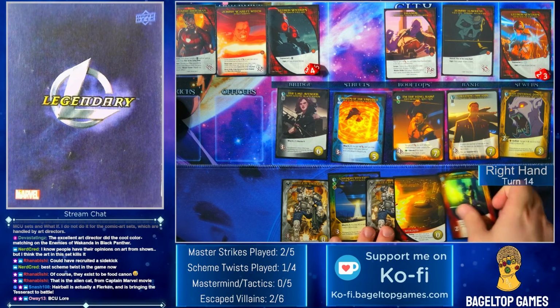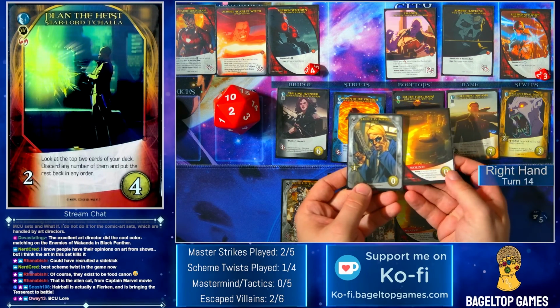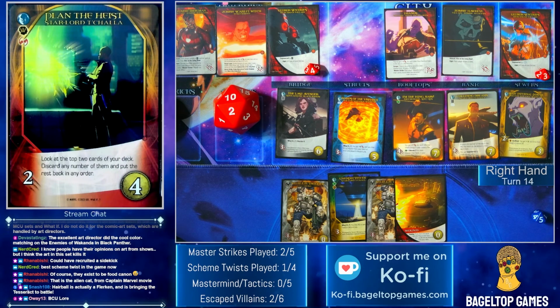Okay, I can set up a what if. Let's see if I can do it. Plan the heist. Top 2 cards of the deck. Please give me at least 1 that's non-gray. That is not what I meant. That's hilarious. I'll discard them both. Because that way... Oh, if I whiff, that means I have to shuffle. So I won't discard them both. I'll discard the wound. Leave the agent there so I can get these back into shuffle.